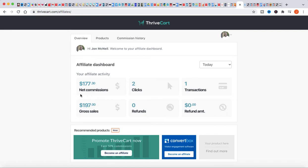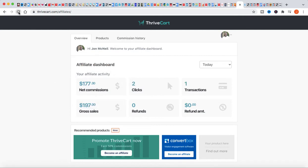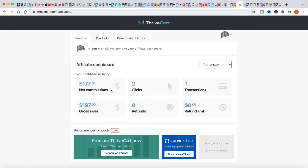As you can see, I actually have a pending transfer commission here for $177.30. I can go ahead and refresh that and you can see that came in actually today. And I actually go over to yesterday and you can see that another $177 again. And the question is, how am I actually generating these commissions on a day-to-day basis? And that's what we're going to be talking about in this video. We're starting right now.